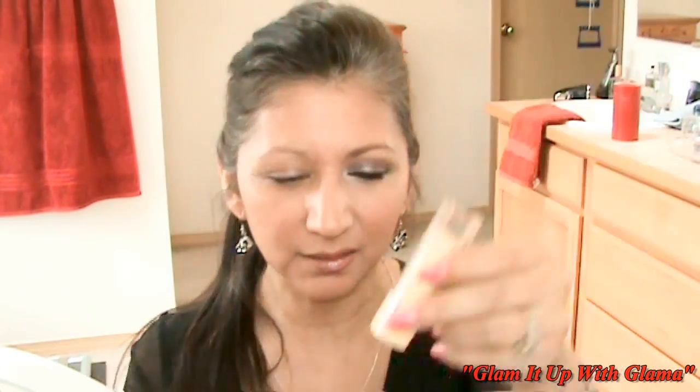Now I don't even know what this is. Is this CoverGirl? I think it might be. I can't see without my glasses. And it just says yellow concealer, and I'm sure you'll recognize this brand. I think it's CoverGirl, isn't it, guys? Anyway, it's almost gone. So I'm wanting to find a new concealer as well.